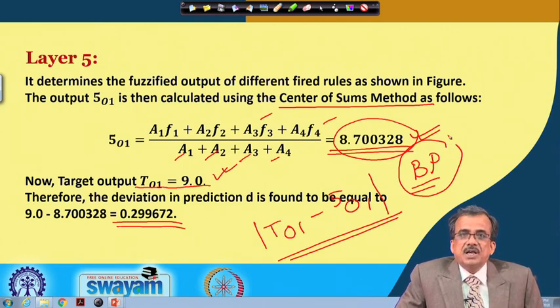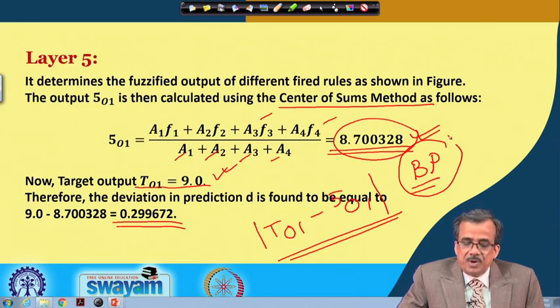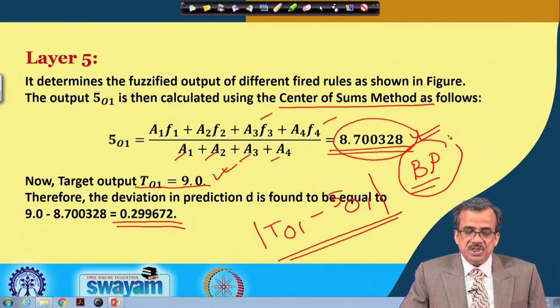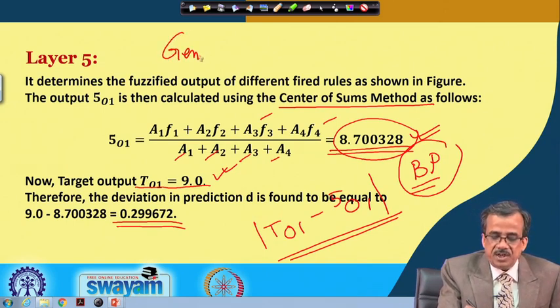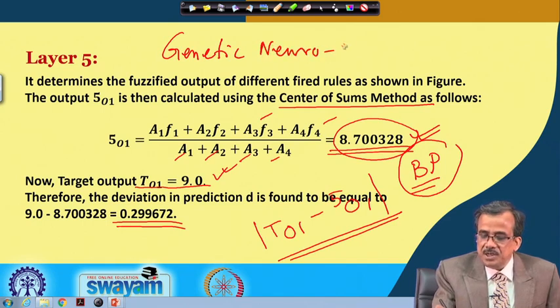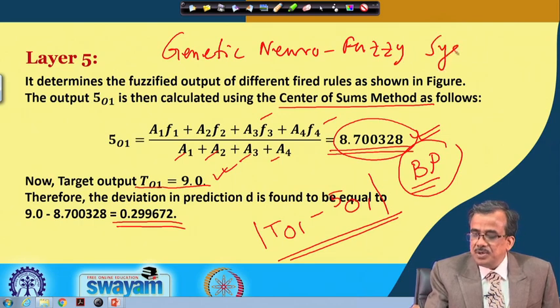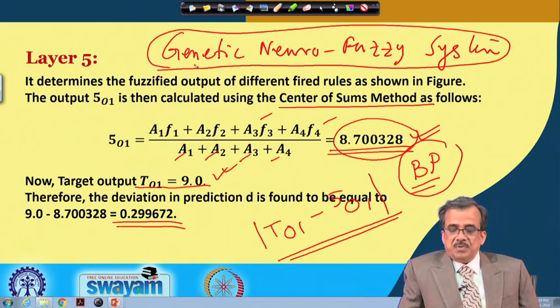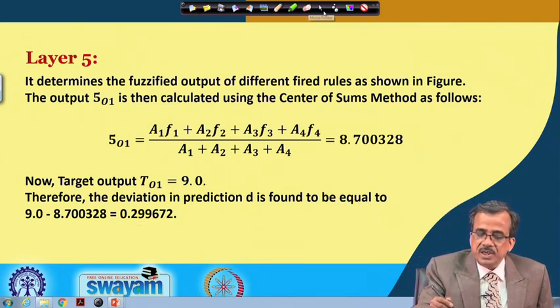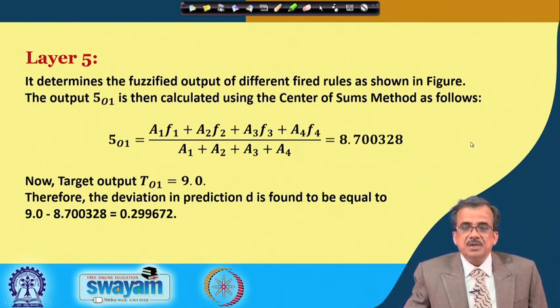Now, we can also use a genetic algorithm or any other nature inspired optimization algorithm. If I use the genetic algorithm, all the design variables we can keep inside that GA string. The GA will try to evolve one optimal neuro-fuzzy system, and if you use the genetic algorithm just to evolve that optimal neuro-fuzzy system, that will be known as your genetic neuro-fuzzy system. So, we are using the genetic algorithm to evolve the neuro-fuzzy system, that is nothing but the genetic neuro-fuzzy system.